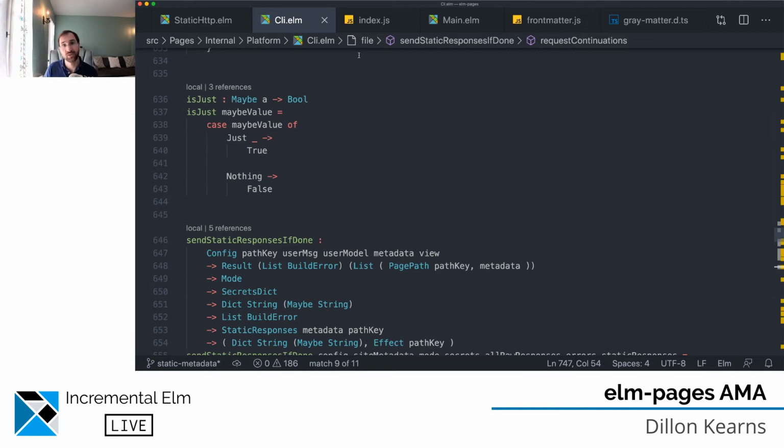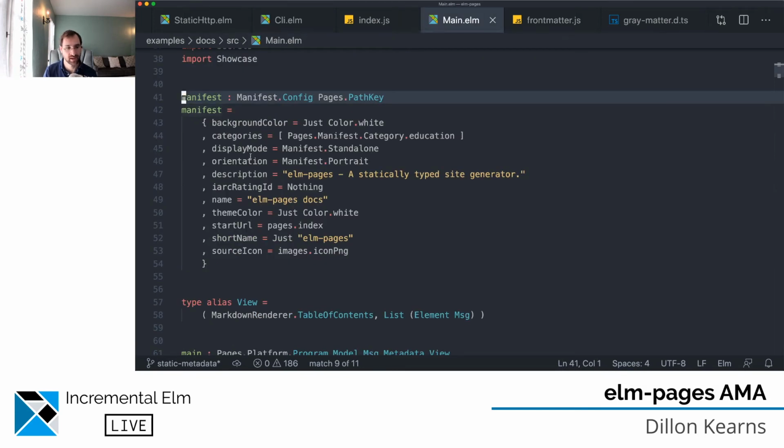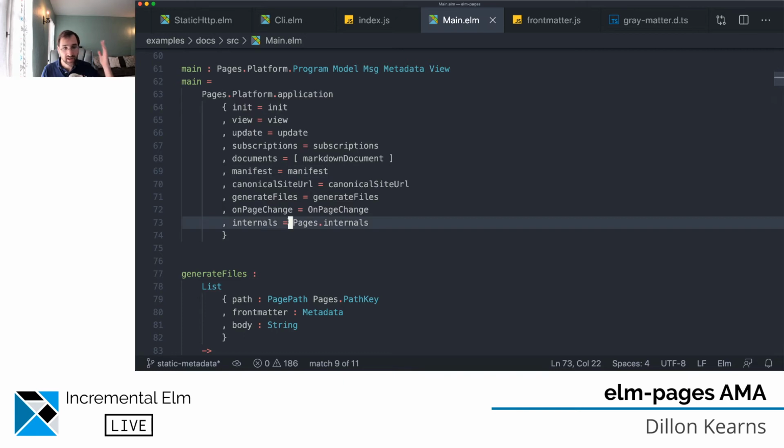Or I can use that in the configuration for my Webpack configuration. I could use some tool for that. So like, the sky's the limit. This is one of the most powerful superpowers of Elm-pages, that it has the ability to take your Elm functions and values that you pass in your main. So like this guy here, it can take all of these and it can use them during the CLI step and interact with JavaScript and with Webpack and all these things. So that's one of the coolest superpowers.